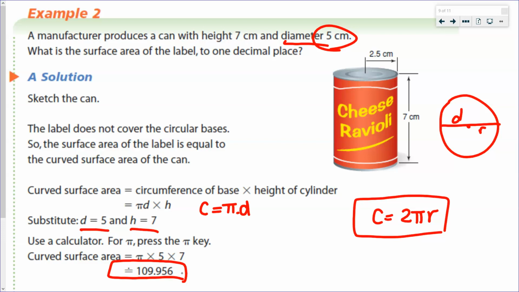If I was to draw this, I probably would have drawn it with the information they gave me, which was the diameter. That would have made more sense to me. But again, you can put it out there however it works best for you.